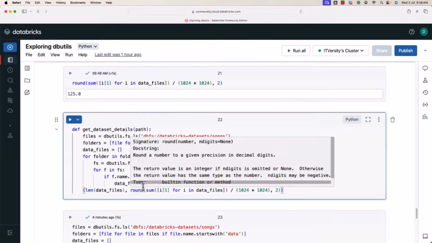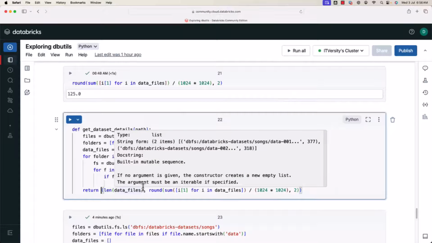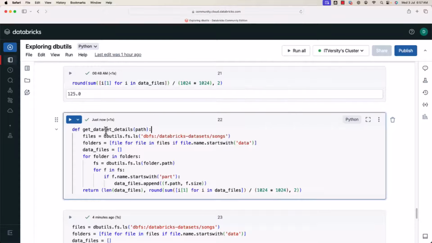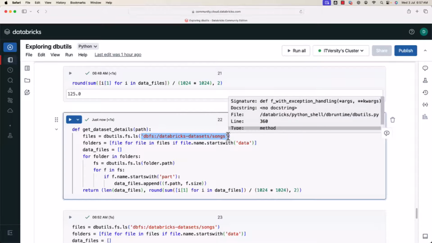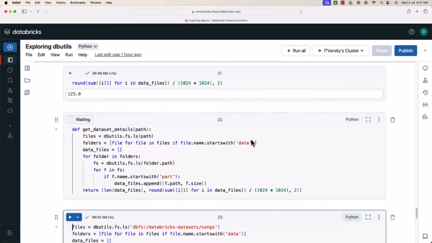Finally, it will return tuple. The tuple contains the number of files and also size of files. Also, when this function is invoked, we are supposed to pass path as argument. Here path is hard coded. We need to make sure whatever argument is passed is used when we actually use dbutils.fs.ls. Let me paste. Now let me run this. Now the function is ready.